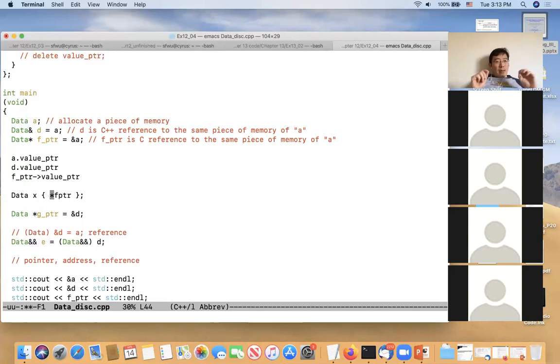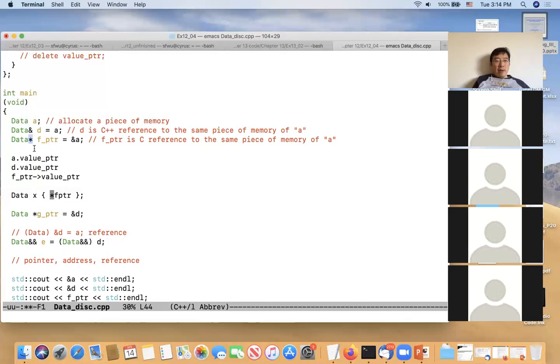While a variable name represents the address of that variable, star FPTR refers to the value that the pointer is pointing to. So you should see whether the star sign is associated with the type or with the variable.